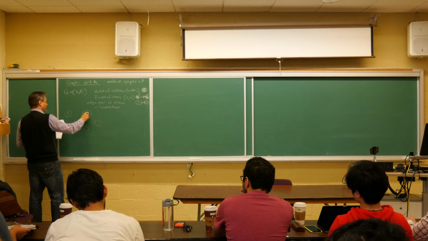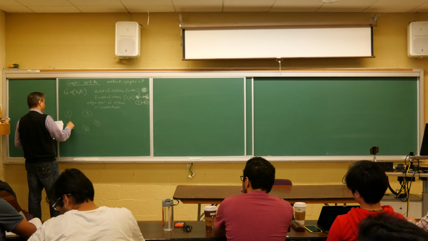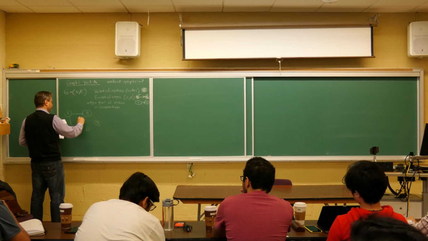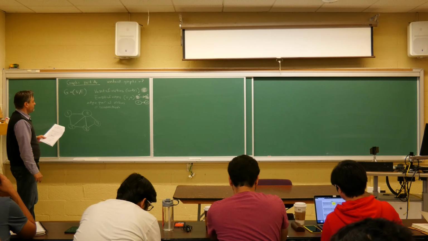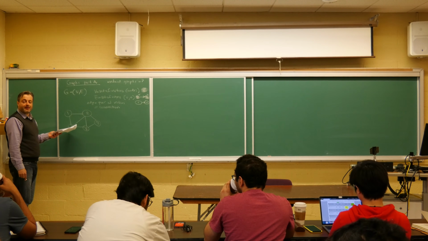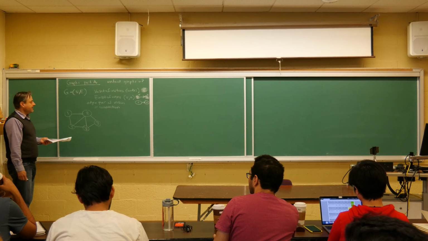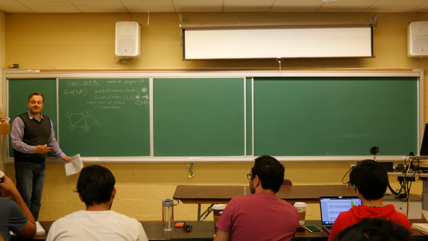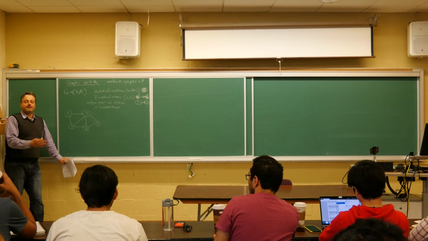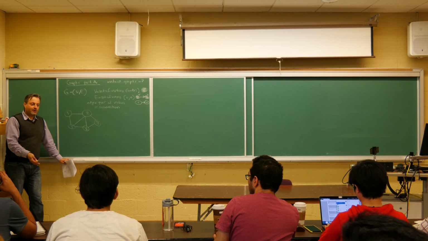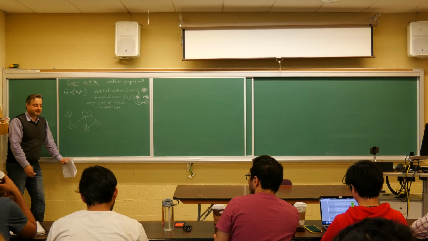I have here 5 nodes. And I have the following edges between them. Example graph. How many people have seen graphs before? Everybody? This is a required prerequisite, right? So today I'm going to go lightning fast through a bunch of things that I'm assuming you've seen before and maybe you need a little recap. Next week I'm going to slow down and do more interesting things, but today is going to be a marathon of all the things you're supposed to already know about graphs.